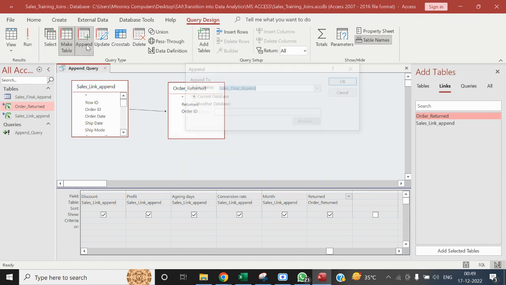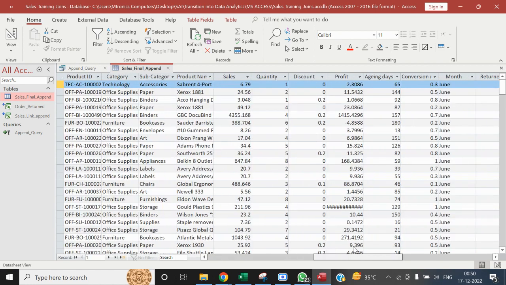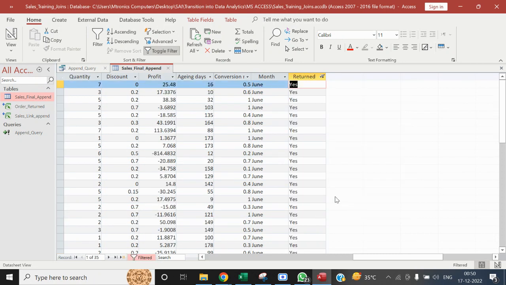Okay. So now we have created a table which is joining these two data sets based on order ID, and it is giving us an additional column called return, which will be seen in our database. See, okay, so this many orders have returned.